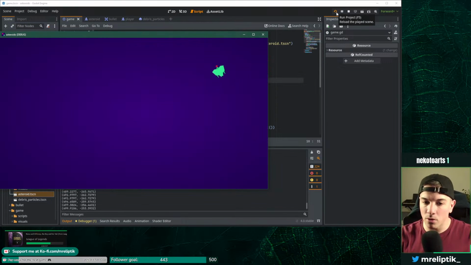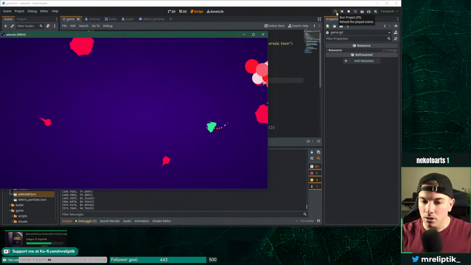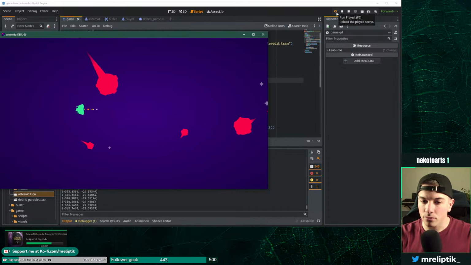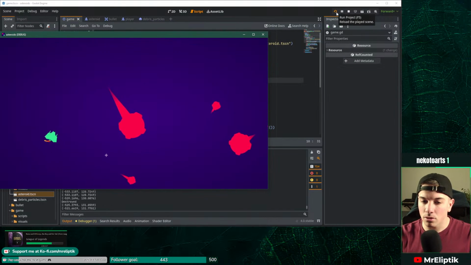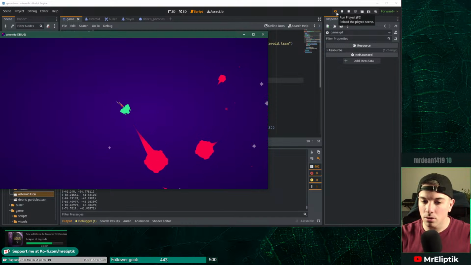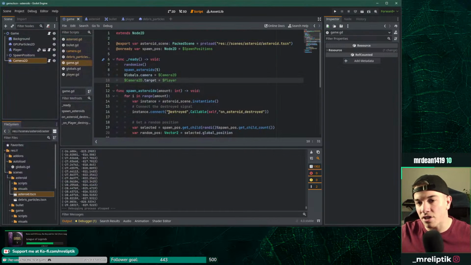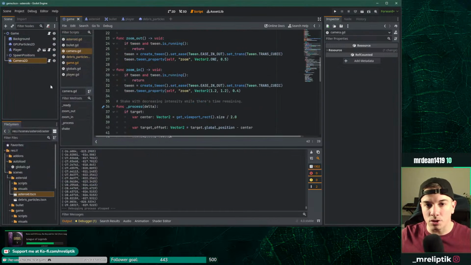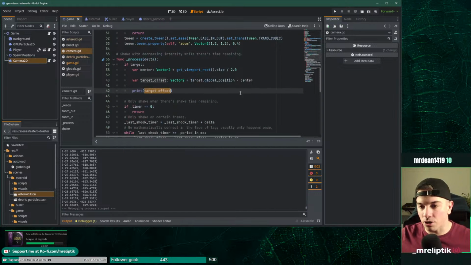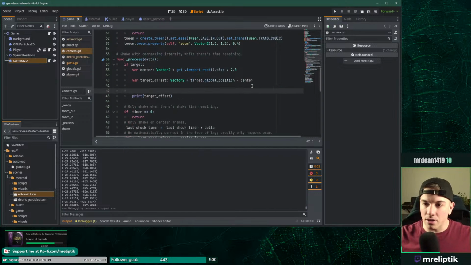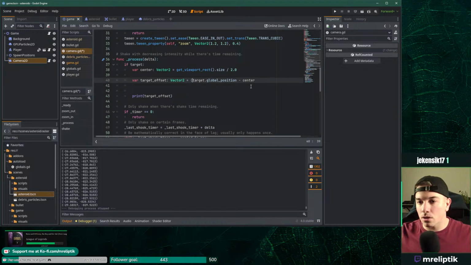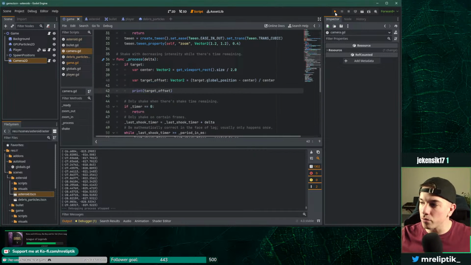So as you can see from what I'm computing, we basically can know how far we are from the center of the camera. So now what we can do, this target offset, we can divide it by the center, and it's going to print us something that should be between 0 and 1.